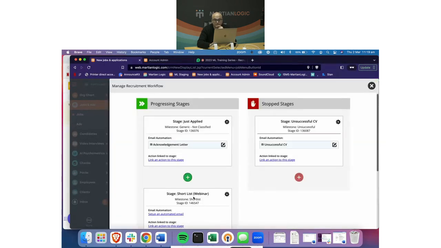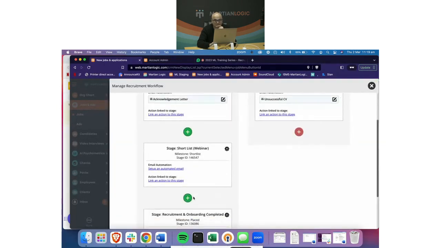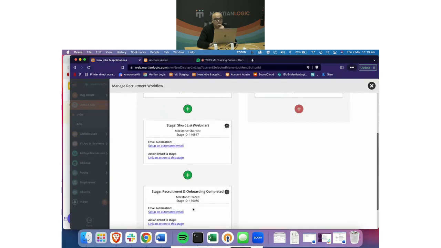So we created a shortlist, and it's our own custom one, as you can see. What we want to do, I don't think we need any automations on the shortlist. This is more of a tag to be able to filter on which ones are shortlisted. So we keep moving with this. Not much we want to do there.